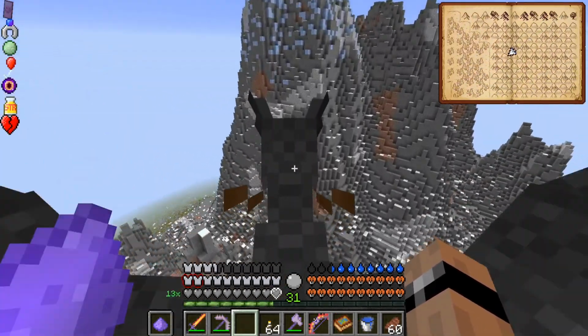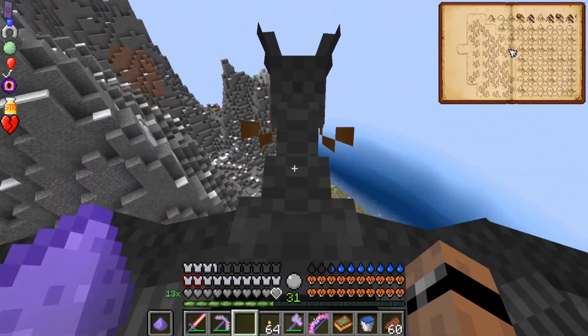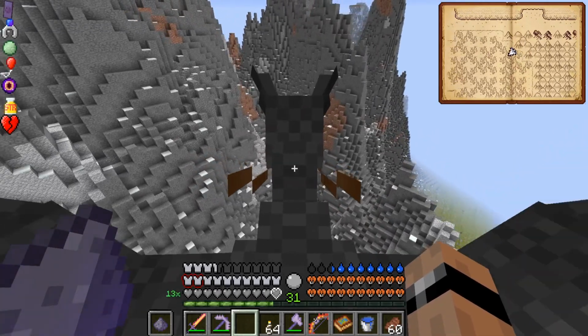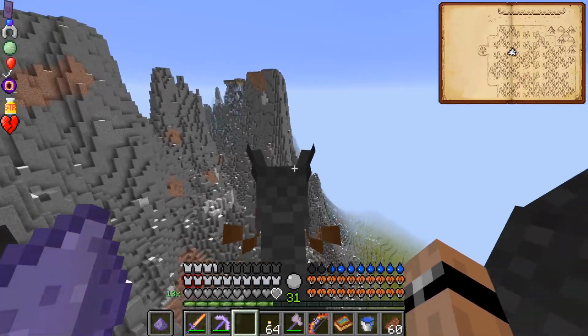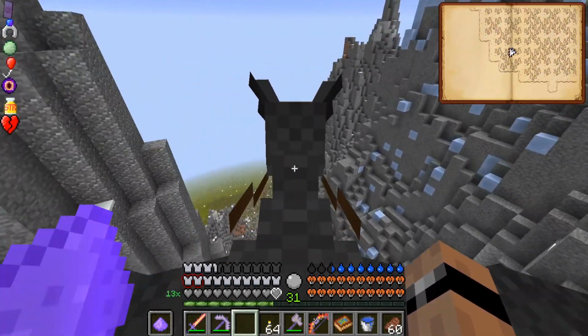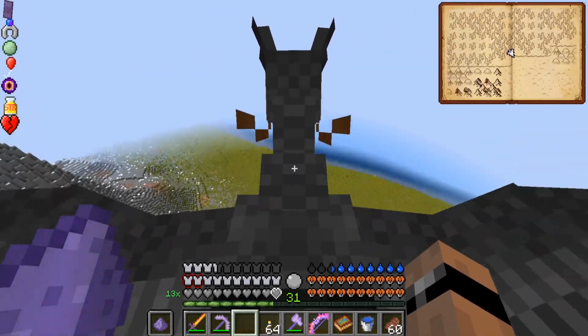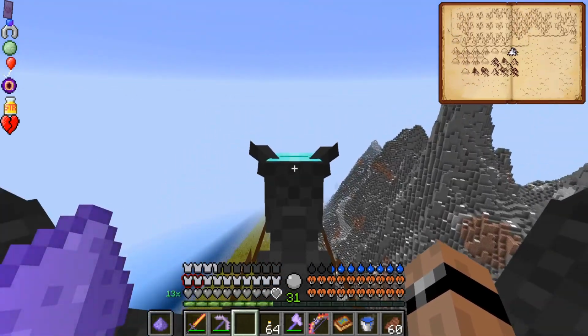Up in the mountains, maybe? We have not had good luck finding things in mountains when we're looking for the gray dungeon, so hopefully it's not up here. It doesn't really look like a fortress, really. Oh, there's a dragon. Let's get away from that.